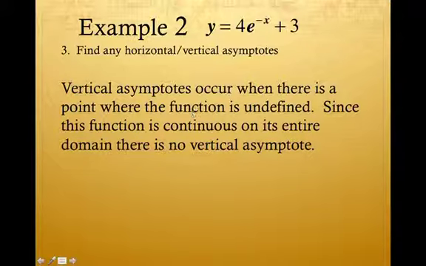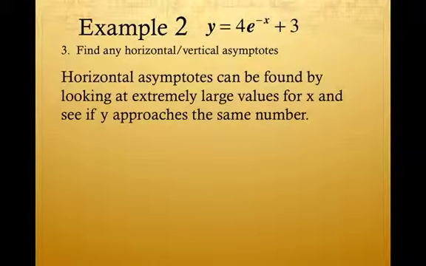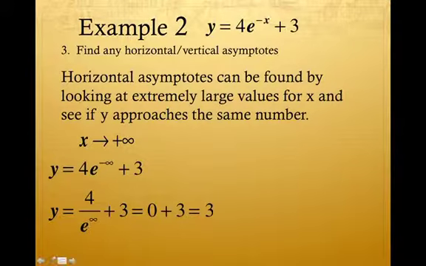Okay, horizontal, vertical asymptotes, again, there is no vertical asymptote. There's no place where this becomes undefined, so no vertical asymptote. So horizontal asymptotes, we have to look at the extreme values of x. Let's start with x is equal to positive infinity. Now notice when you insert positive infinity into here, we're going to take the opposite of positive infinity and make a negative infinity, which makes this whole term disappear to 0. So as that disappears to 0, the positive 3 stays there, so we've got y equals 3. So as our graph goes to the right, it's going to level out at y equals 3.